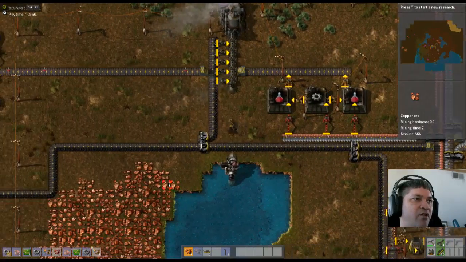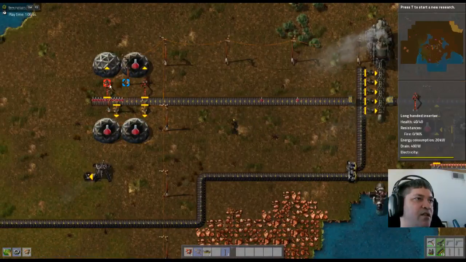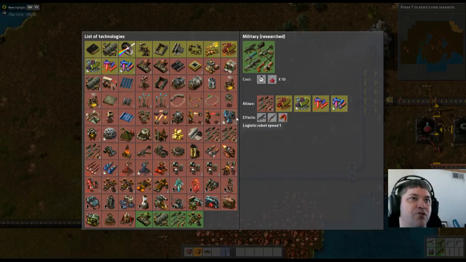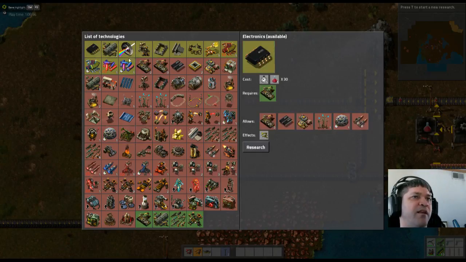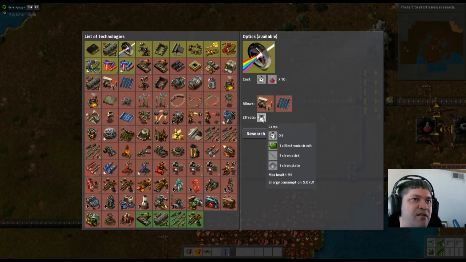And let's take a look at our next research. Do I have that facing the right way? I do. Okay, so our next research. Electronics will give us access to a smart inserter. Logistics will get us fast transport belts, fast underground belts, and fast splitters. It also leads to railways and automobiles. Optics will give us lights and solar energy, I think, and lasers. So I think we're going to go with optics.